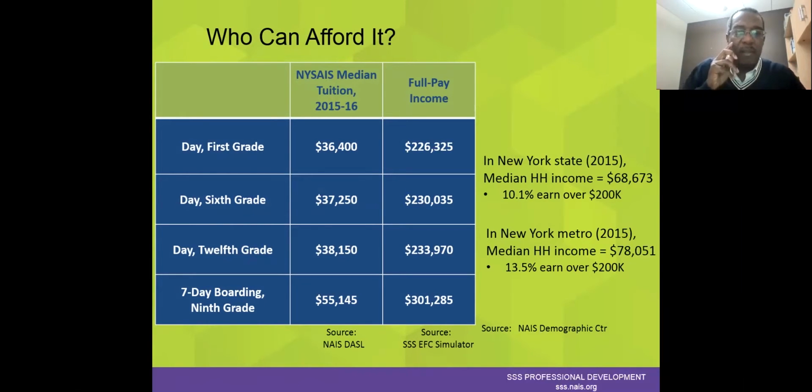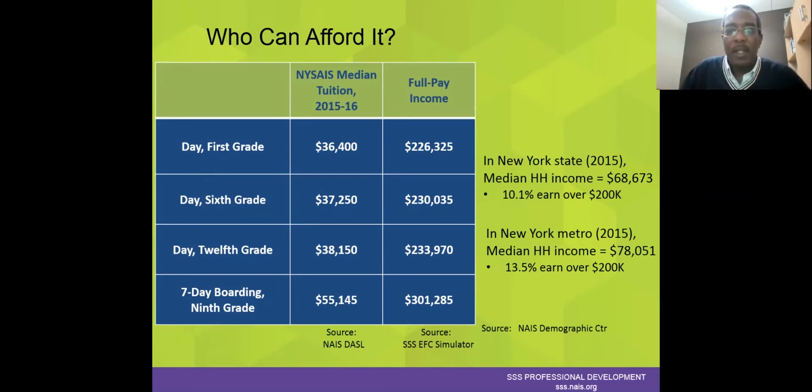One of the things I've done here is taken from our NEIS database on tuitions the median tuitions for schools in the New York State Association at these various grade levels, and day versus boarding. And then using our SSS formula, some really basic assumptions like a 2-parent household, 2 children, only 1 tuition to pay, both parents work. These examples don't include any net worth. To basically say how much income does a family in that basic scenario need to earn to pay $36,400 of a first grade tuition? And the answer is $226,325. So that's what it takes to be a full pay family at the lowest of the median tuition prices.